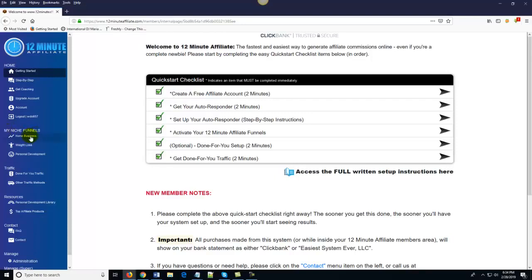And what you'll notice here is that there are 3 main niches. You've got the home-based business / make money online niche. You've got the weight loss niche, whichever you prefer. And you've got the personal development niche. Now, there are done for you sales funnels in all of these niches, and there are done for you affiliate products that we've already found, the top highest converting affiliate products, and plugged them into the system for you.